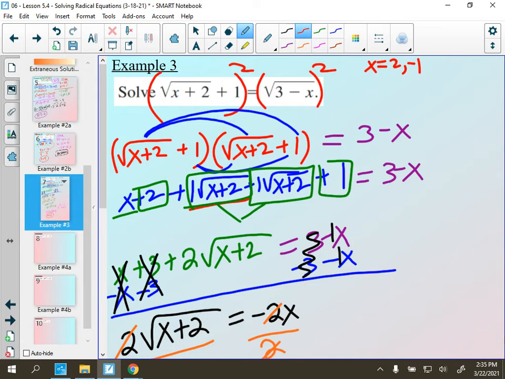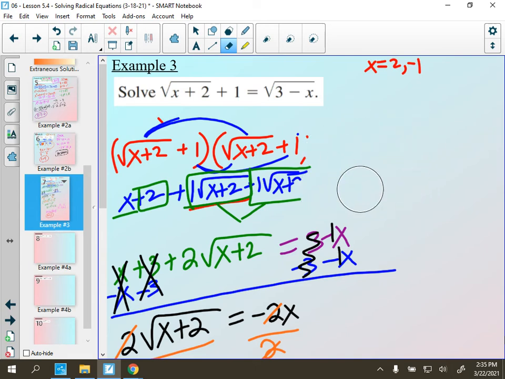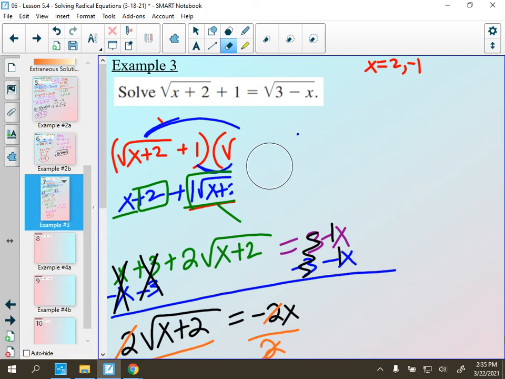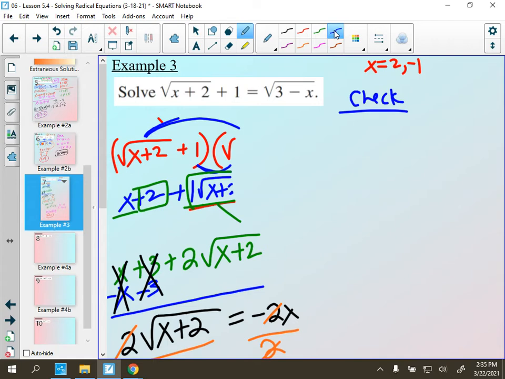I'm probably going to have to clear this out here, but obviously, if you're watching the example, you should have all this stuff in your notes already. Because really, it just comes down to, do I need to take any of these off the solution set? All right, here we go. Let's check the 2. I always like to check the positive one first. It probably has a higher likelihood of being a solution, but let's see.